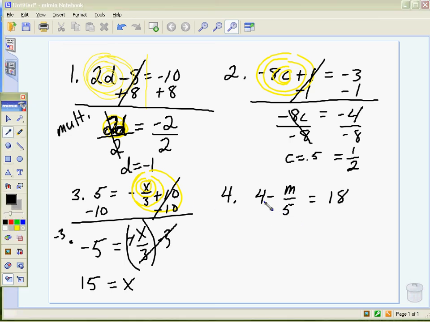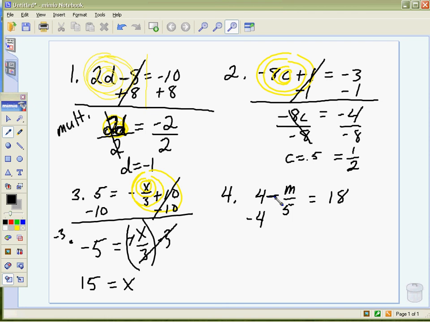And the last one. Let's do this without the onion. I know that m is the center of my onion. I know 5 is pretty close to my m, and my 4 is far away. So that's what I want to get rid of first. I want to subtract 4. The reason I'm subtracting 4 is the sign that goes in front of the number is the sign that goes with the number.